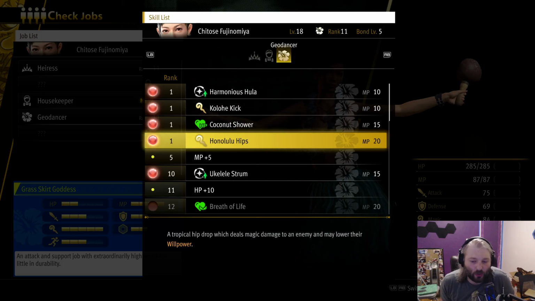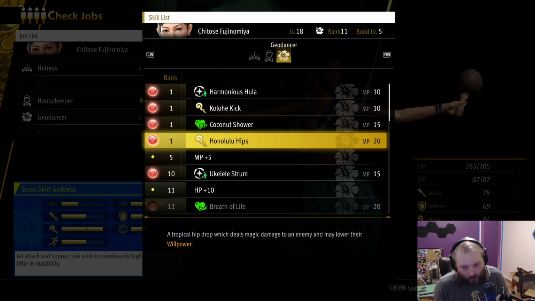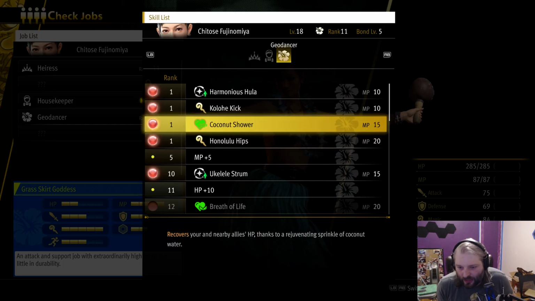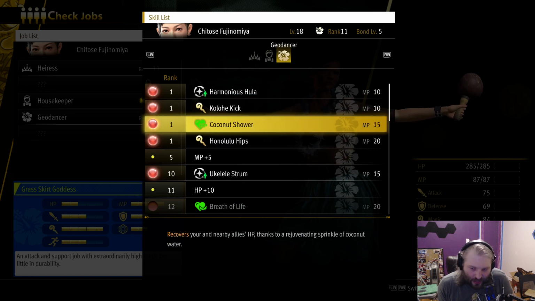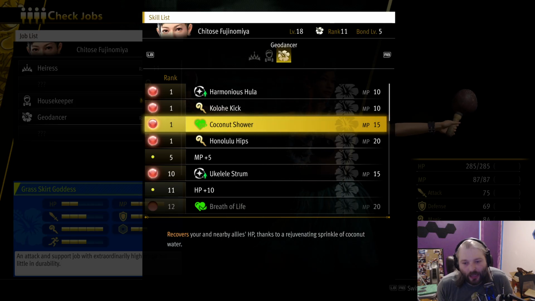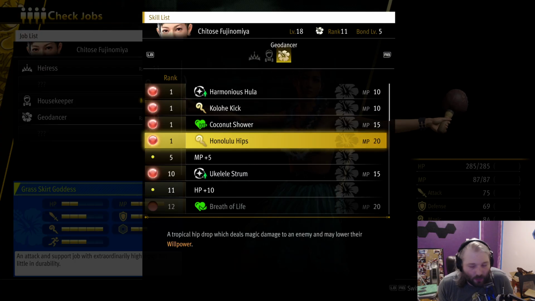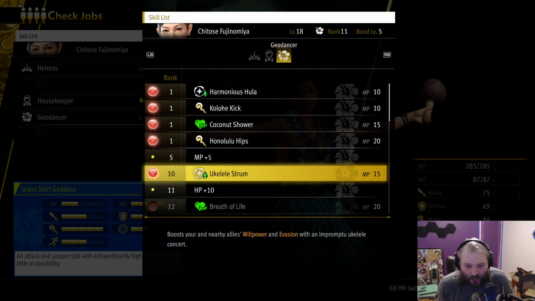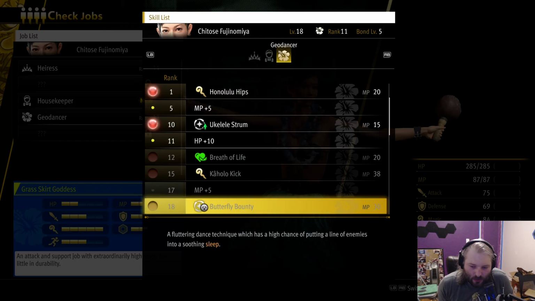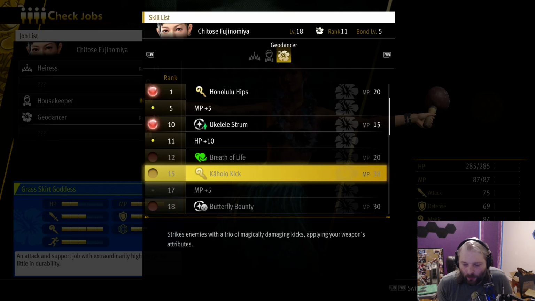So you could be doing pretty good magic damage, trying to debuff their willpower, which will further increase your damage. So you can hit this, hit that, hit this, hit that, heal, hit this, hit that. She's got a pretty good circle here, keeping everyone healed, keeping everyone's damage up, and debuffing the enemy so you could deal more damage to them. And beyond that, that's kind of it. She's the support, the main support.